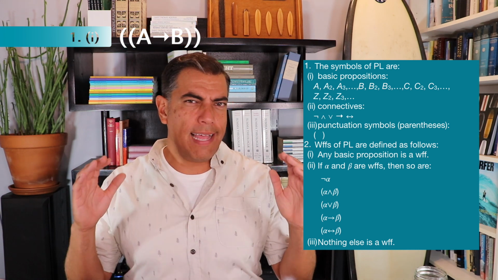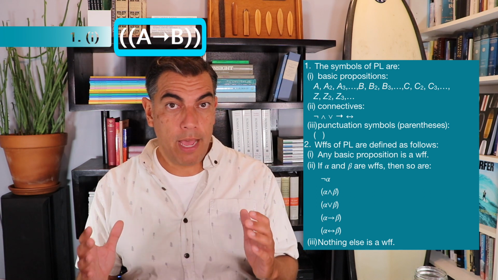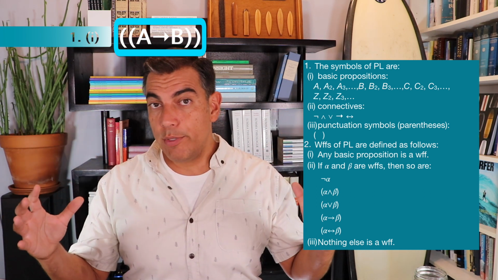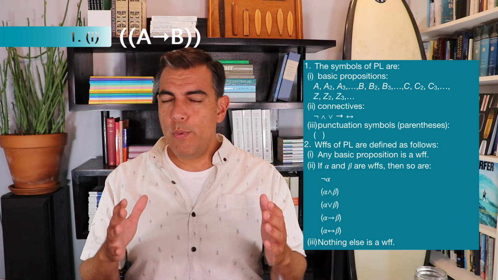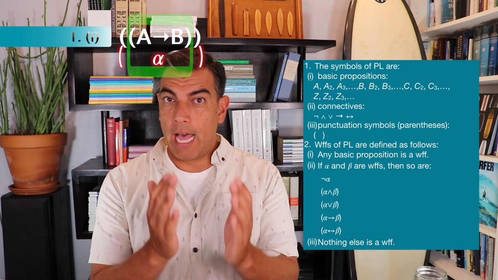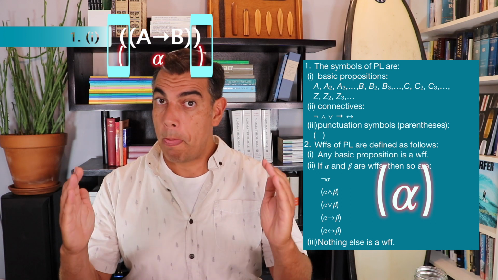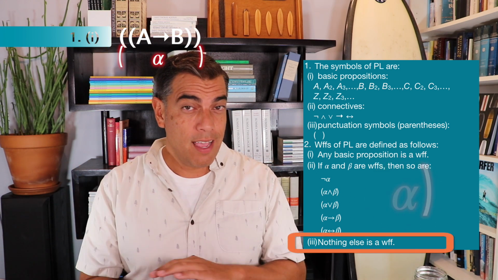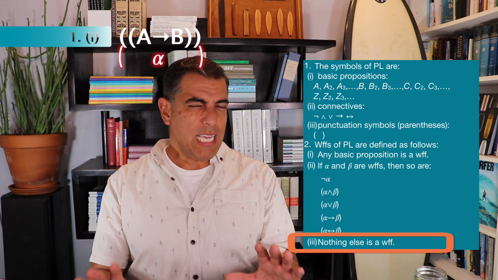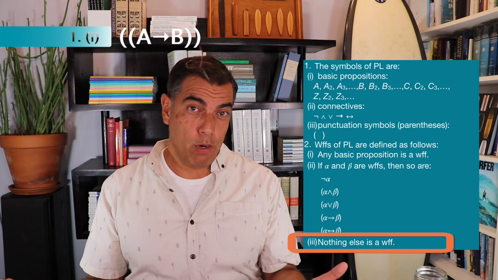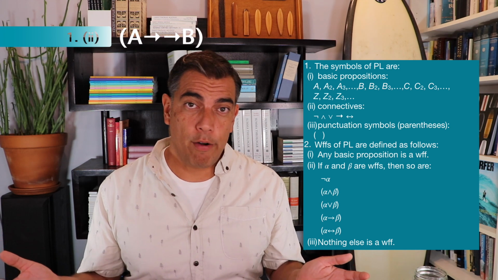Sweet. What about adding that last parentheses around the whole thing? You have parentheses A arrow B and parentheses, and then you throw another one on the outside of that. Is that okay? It seems harmless enough, right? But look at our rules. Do we have any rule that says if alpha is a well-formed formula, then alpha with parentheses around it is a well-formed formula? No. And since the third rule says that nothing else is a well-formed formula, this is not a well-formed formula. So even though you would understand what somebody meant if they wrote this, it would not be part of our formal logic.